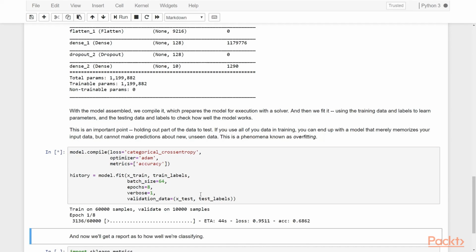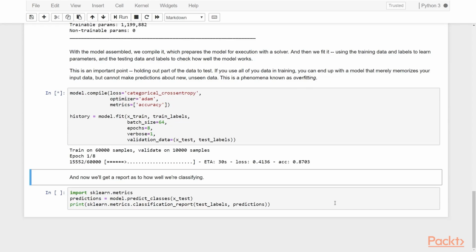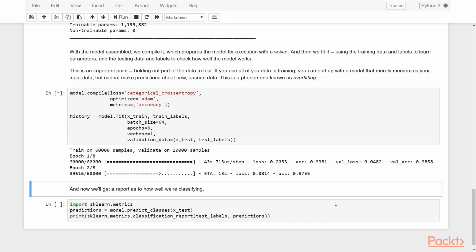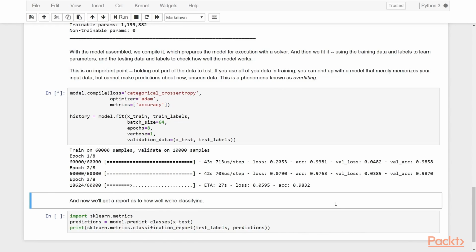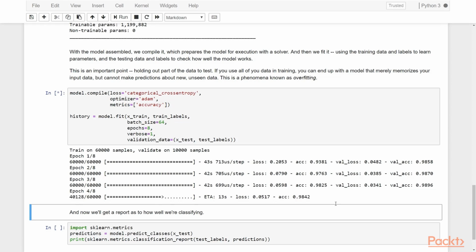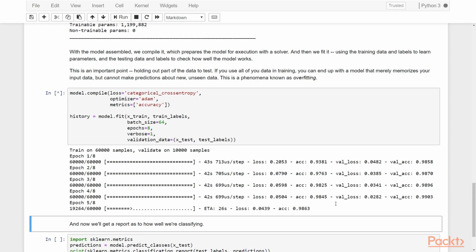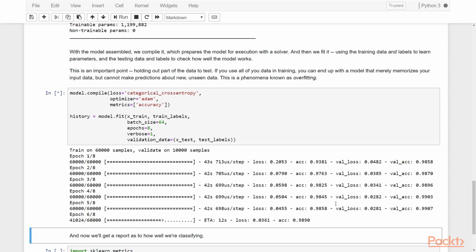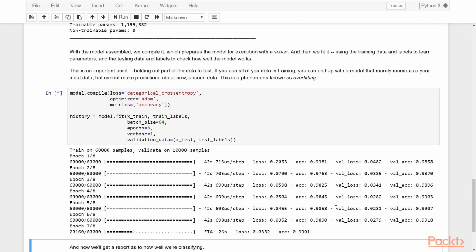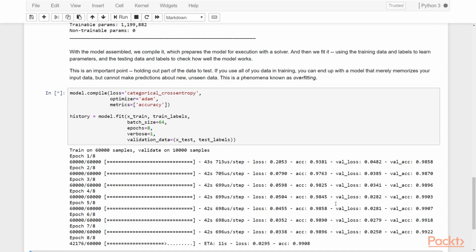Now you can actually see it start to run here, and it's going to take a little bit of time. I'm actually running this on my CPU rather than a GPU. I'm going to go ahead and do a little bit of time lapse on the video so we don't have to watch this run in real time. Machine learning always involves a decent amount of human waiting, and for a real model, if you're actually trying to learn across a large amount of data, you'd very likely want to use GPU capability in order to speed this up quite a bit, and even consider running this across a cluster of machines. But for this toy model, the CPU will get it done, and then we can take a look at our outputs.